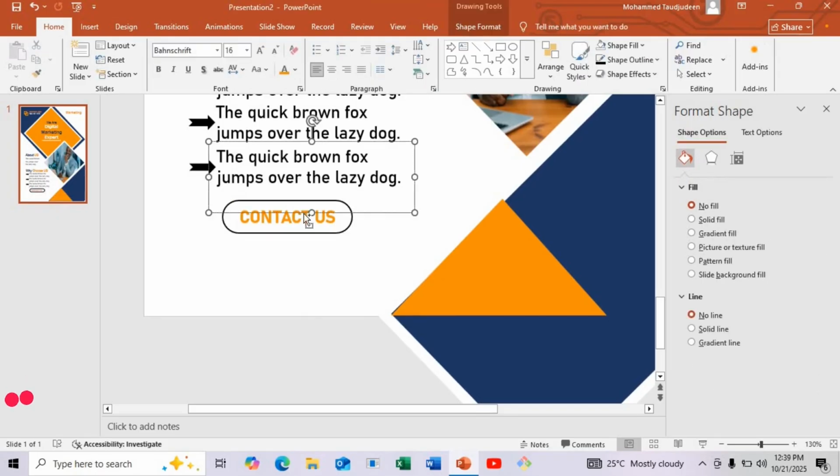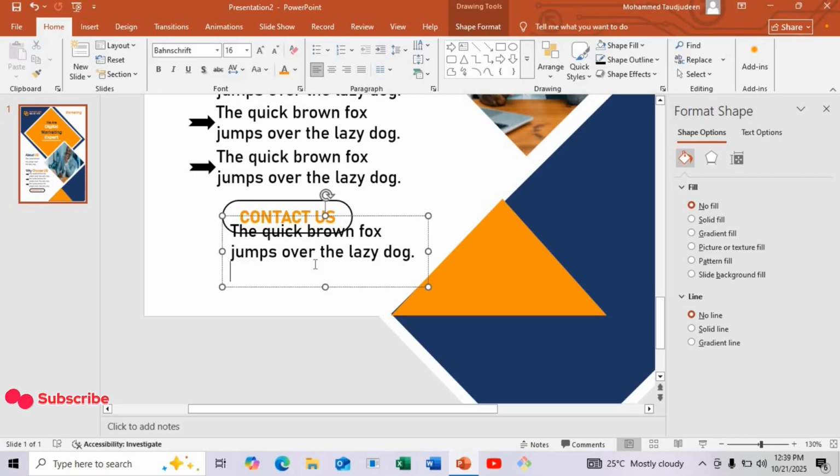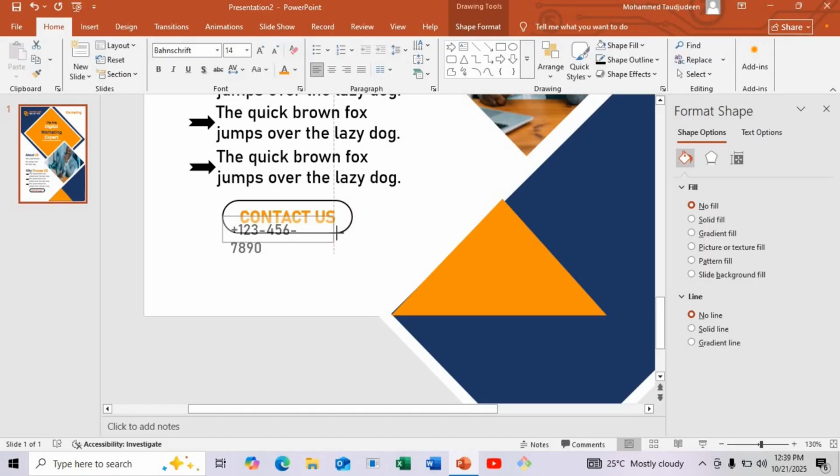Alright, so let me bring this one down also. So with this one, I'm changing the size also to 14, and that one will be the phone info. So I'm just going to go with this number. You know, it's not valid. Alright, so let me add the email address.